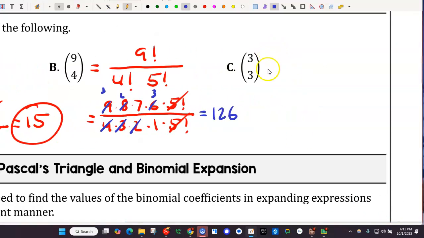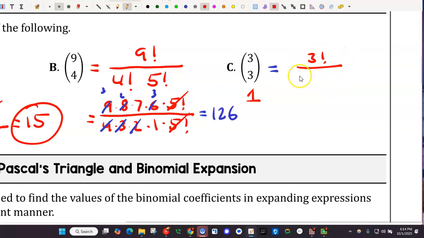Alright, choose 3. Now think about this instinctually before you calculate it. If you have 3 objects, how many different ways can you choose 3 of them? Our intuition says that should be 1. Like if you had an outfit with a top, a bottom, and shoes, and you only had 1 top, 1 bottom, 1 pair of shoes, and you had to have all 3 of them, there's only 1 outfit. There's only 1 way to do that. And the calculations here will prove that as well.